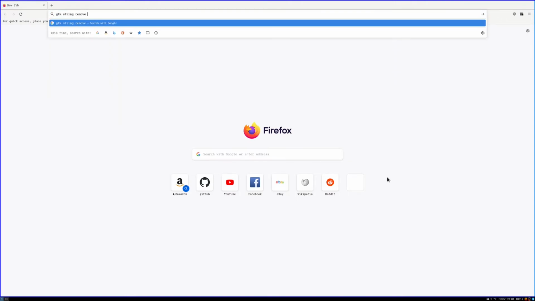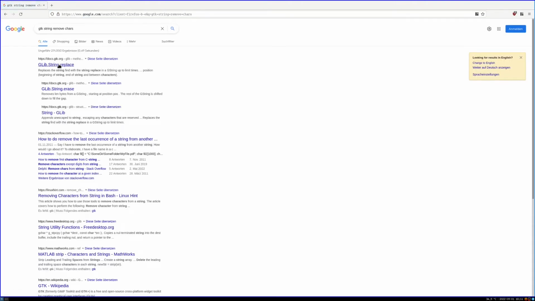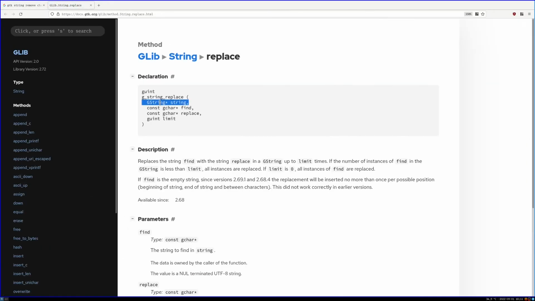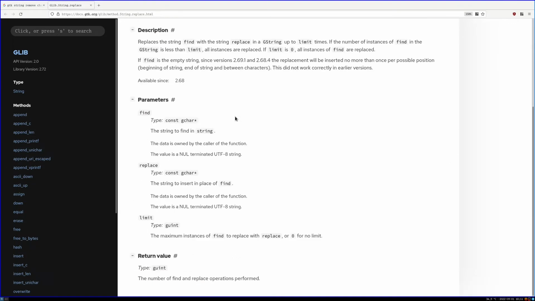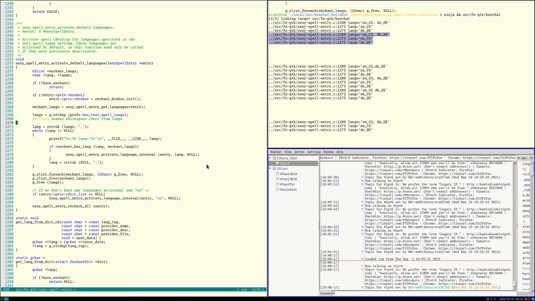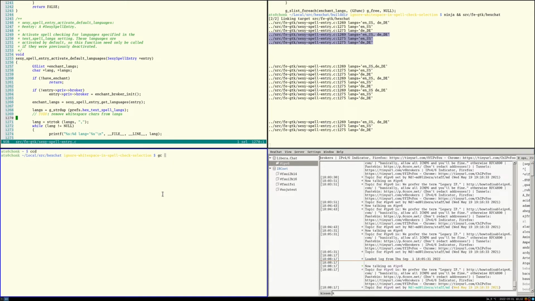GTK string remove chars. Oh, heavens! Isn't that exactly what we want? Well, not quite. Because we would need a GString, but we have no such thing. I'm not sure if they use GStrings in this code base.